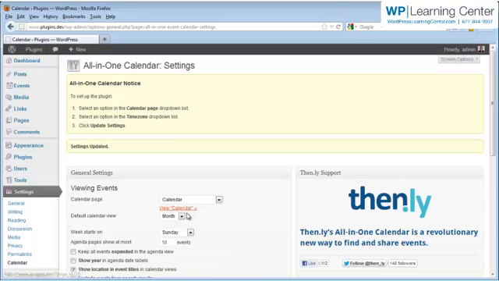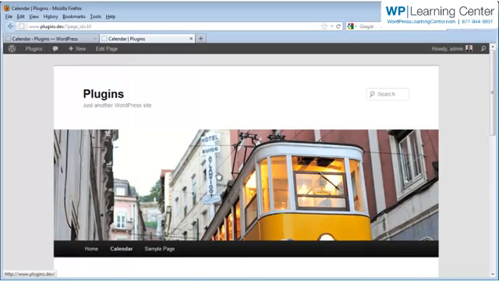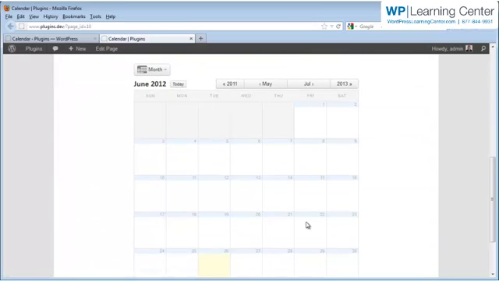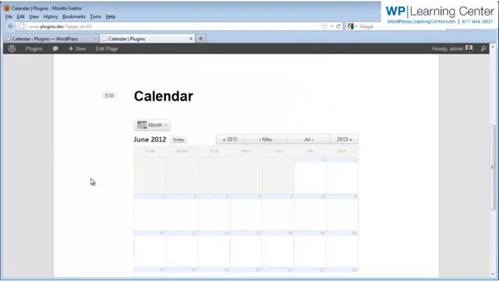And if we open this up, you'll see that we have a calendar already in the menu, and we already have a calendar on the site. And inside of here, you can subscribe to the calendar. You can see it uses the WebCal format, so it'll work in things like iCal, Outlook, or Thunderbird, or plugins inside of Thunderbird. Also, you can subscribe to it inside of Google Calendar.